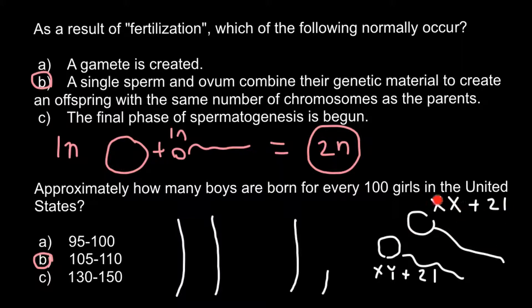We call autosomes the chromosomes that are not sex chromosomes. Sperm are haploid. Sperm that are XX have two large X chromosomes, while sperm that are XY have one large chromosome and one small chromosome. The remaining 21 chromosomes are of the same size.